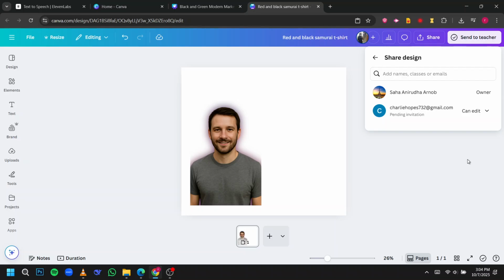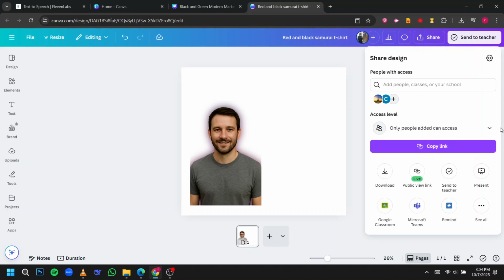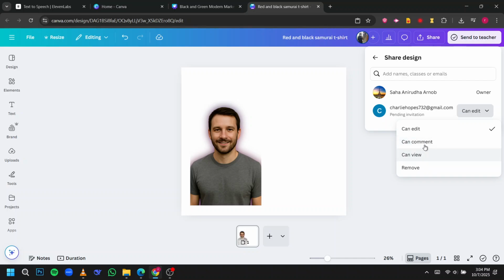For many, collaboration might feel intimidating initially. However, Canva's platform is specifically designed to simplify this process. It's crucial not only to share the design, but also to set the appropriate permissions, whether that be viewing, commenting, or editing rights. This ensures collaborative efforts can occur without compromising your original design. Remember, teamwork and feedback can dramatically improve the creative process, merging different skills and ideas to elevate your designs to new heights.